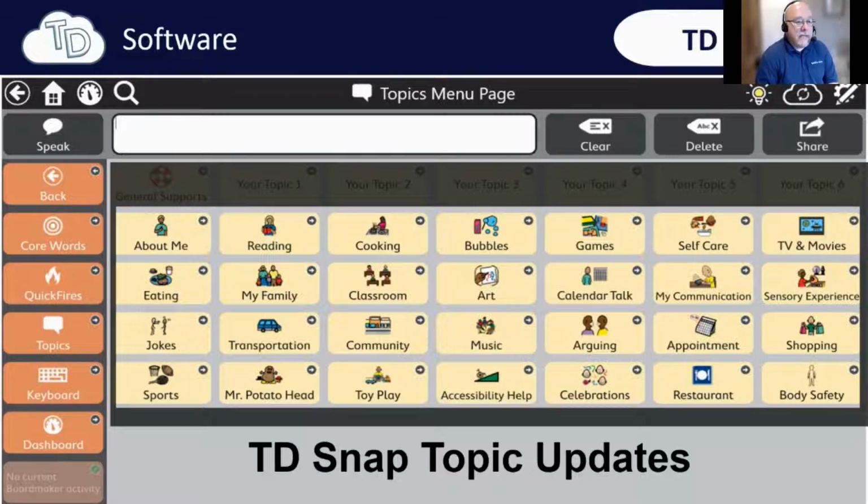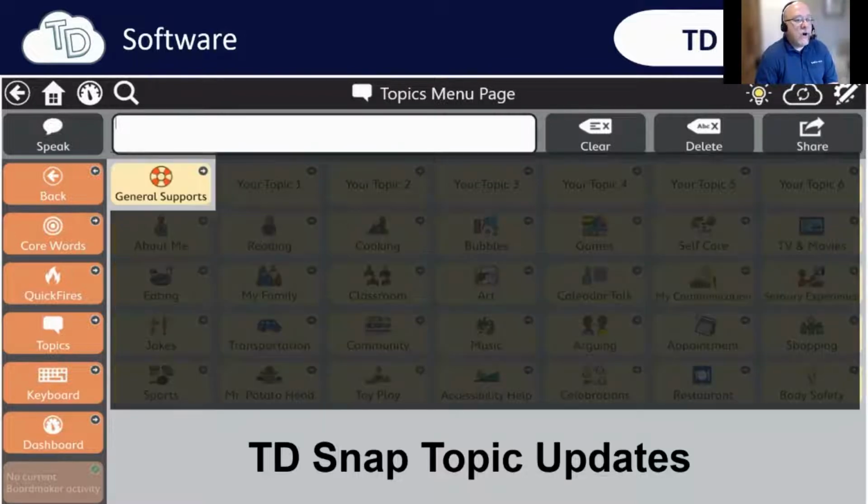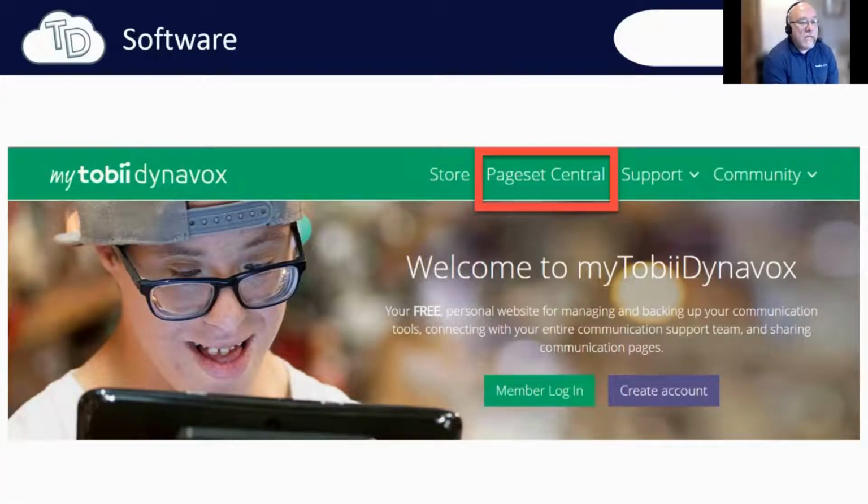From the topics menu, hang on, we have also added a general supports button. They used to be sort of buried in each topic, and they're still there. But what people have been using is bringing these supports up to the front. And within those, I'm going to show you how you can modify lots of these supports.